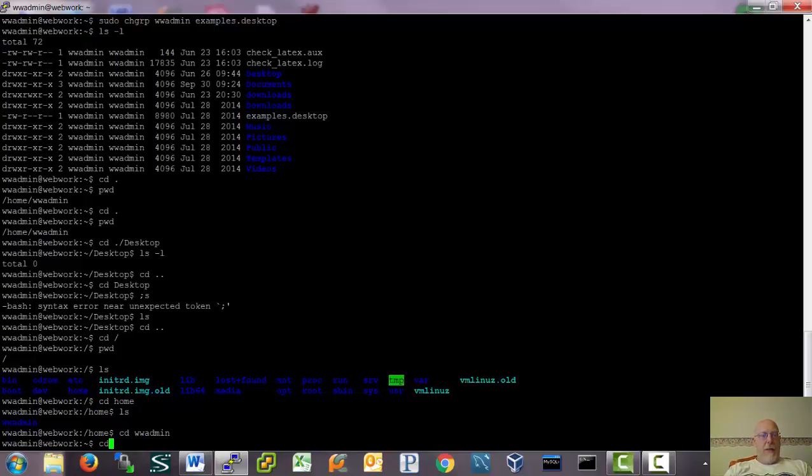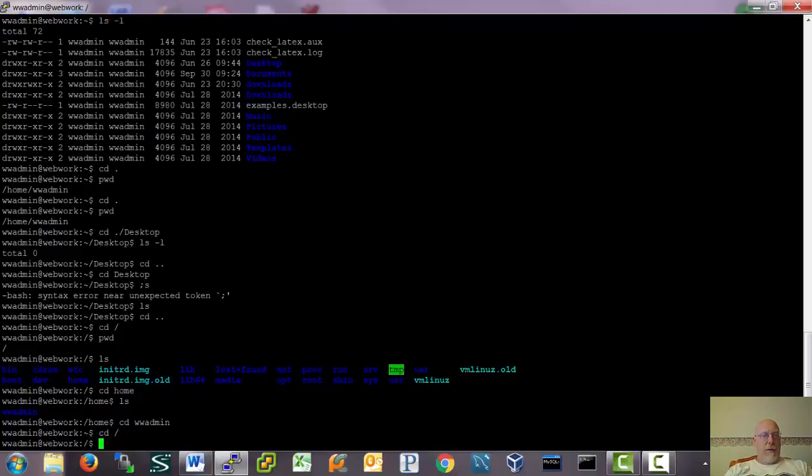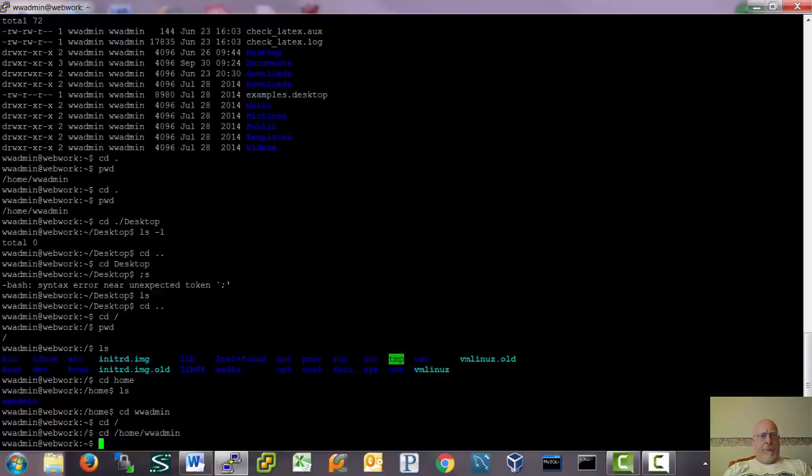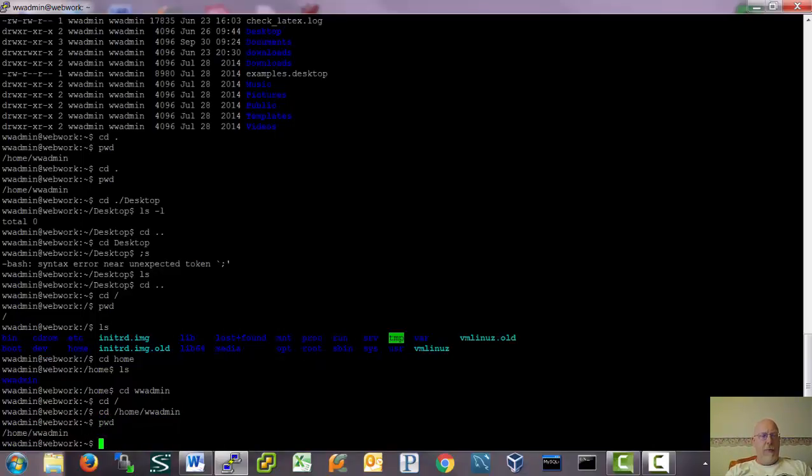And if I cd back to the root directory, then I could actually go to, let's see, instead of doing two separate commands, you can type out long lists like this. And that puts us back into the home directory.